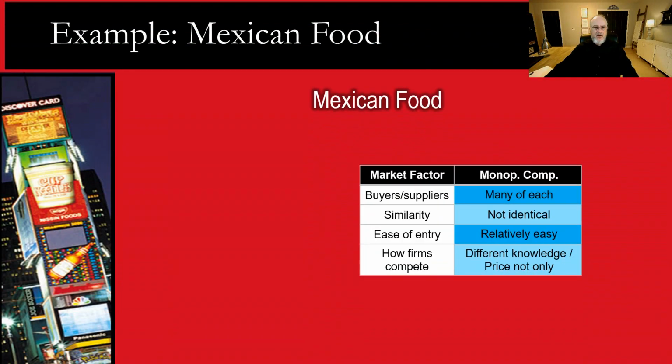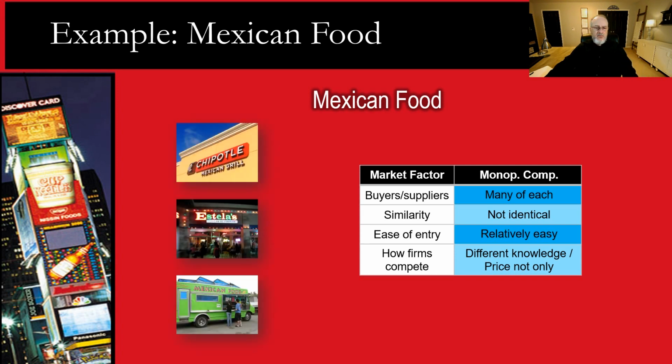And let's take an example here. Let's look at an example of Mexican food, the Mexican food restaurant industry, where you're going out to buy Mexican food, sit down somewhere or buy something to eat that's Mexican. And let's look at it in terms of these 4 factors here. So let's take, for example, these 3 vendors. We got Chipotle. Everybody's familiar with Chipotle probably. You go in, select menu items, you order sort of in a cafeteria style, tell them what you want in your burrito or your tacos, and then you pay and sit down and eat.